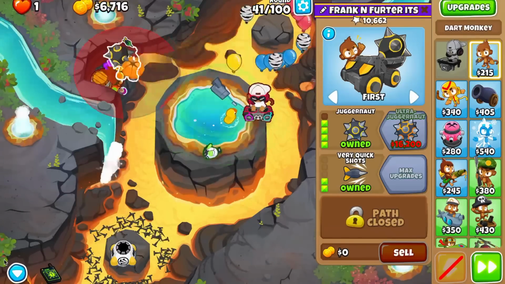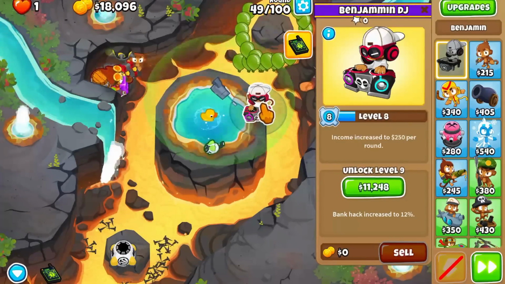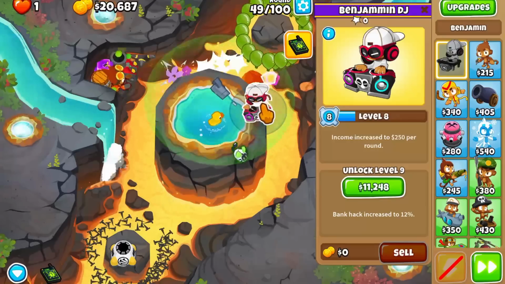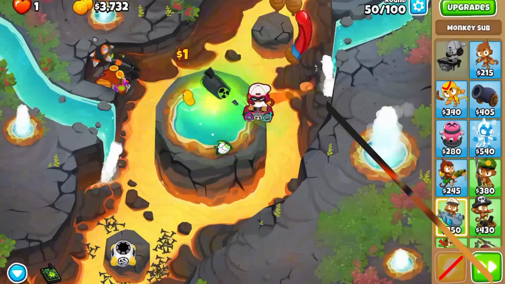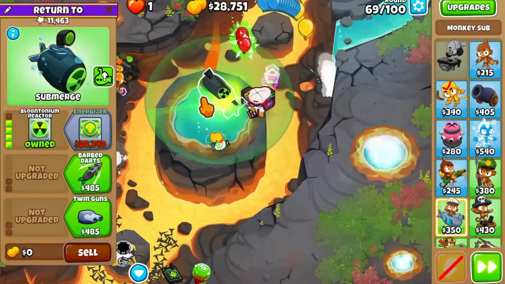I could have beaten round 40 in many different ways though if that didn't exist, like having a hero that actually does something. But we're going to be just getting Ultra Juggernaut up here quick and early, and I'm going to be rushing Energizer because I want level 20 Benjamin. We're not just getting a level 10 or whatever, we're getting level 20, so I have to get this Energizer.